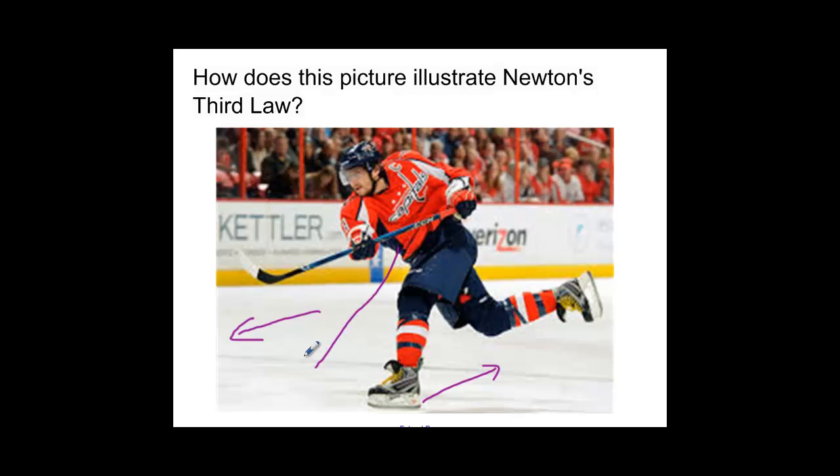Even if you can imagine that he has his stick along the ice, I know it's no longer there, but there would be some forces in play where his stick would flex. I don't know if you've ever seen a picture of a hockey stick flexing during a slap shot, but there would be a force in which the ice is pushing back on the hockey stick, and he is pushing the hockey stick on the ice, causing the stick to have the flex that it often will have, and then that flexing motion will cause the puck to eventually propel forward. And so, again, the point I want to make here is that there are often more than one force in play. There's often forces going the opposite direction of what you would think. Since the puck is going this way, there are actually forces going back the other way as well.